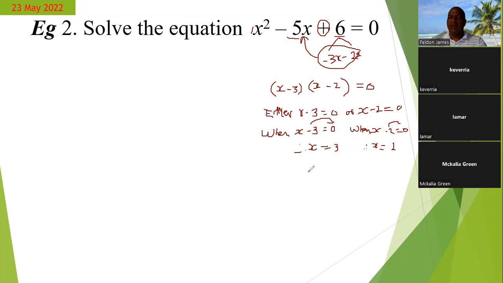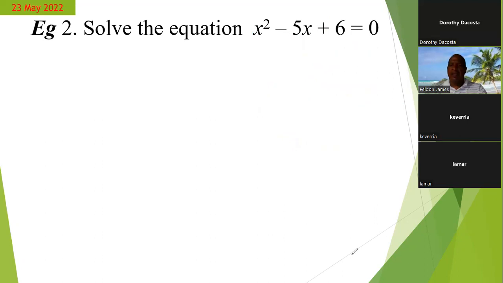So the solution would be x is equal to 3 or x is equal to 2. All right, so you could conclude by putting hence x equal 3 or x equal 2. So that's a conclusion. All right, was that what you get for your answers, guys? Yes, sir. Okay, good. All right, so you're all on point.